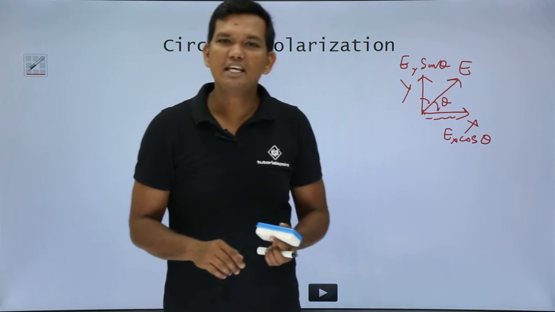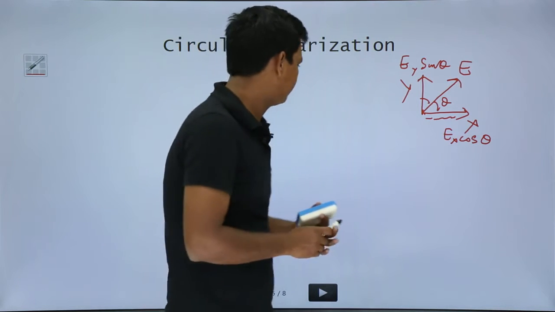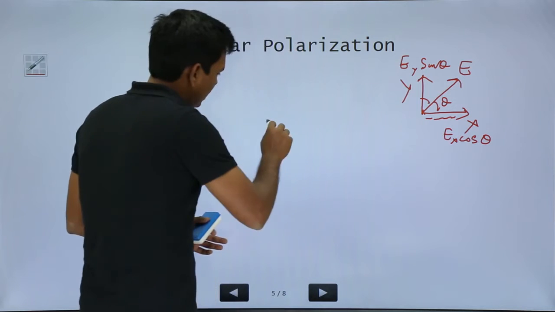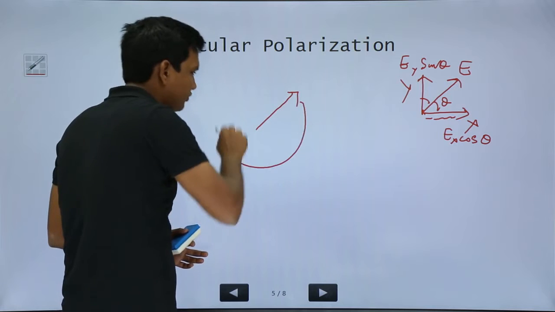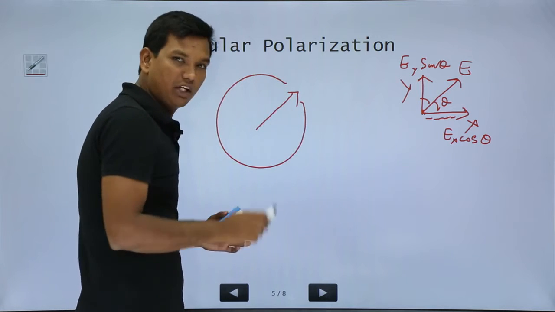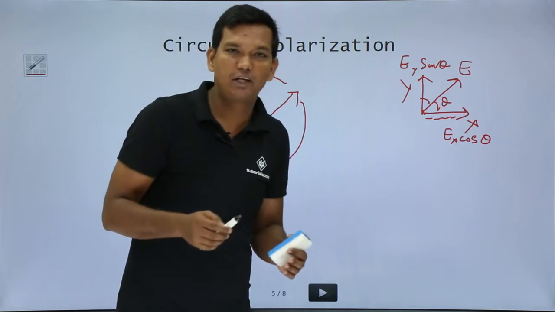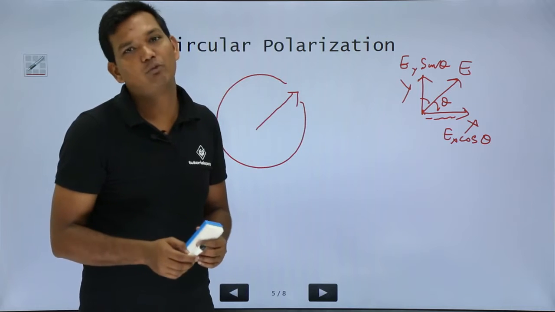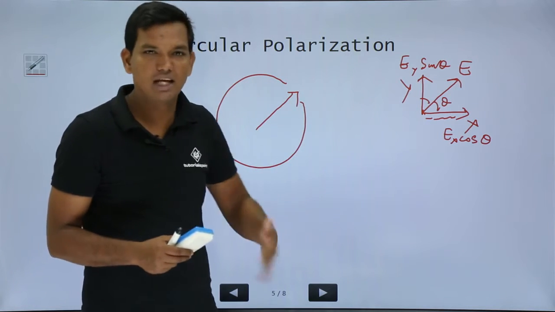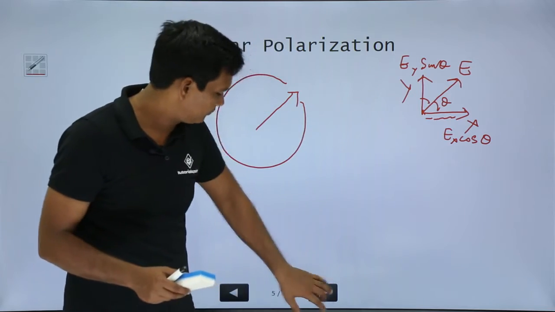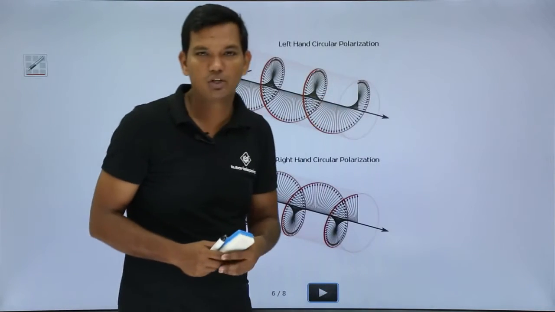Okay, so it is the same way. What will happen is, if I have some field like this and if you rotate this field like this, whatever the polarization or the pattern of electric field will be generated, that would be what is called circular polarization. Let us look at the picture of this and then we will understand more. So, this is your circular polarization.